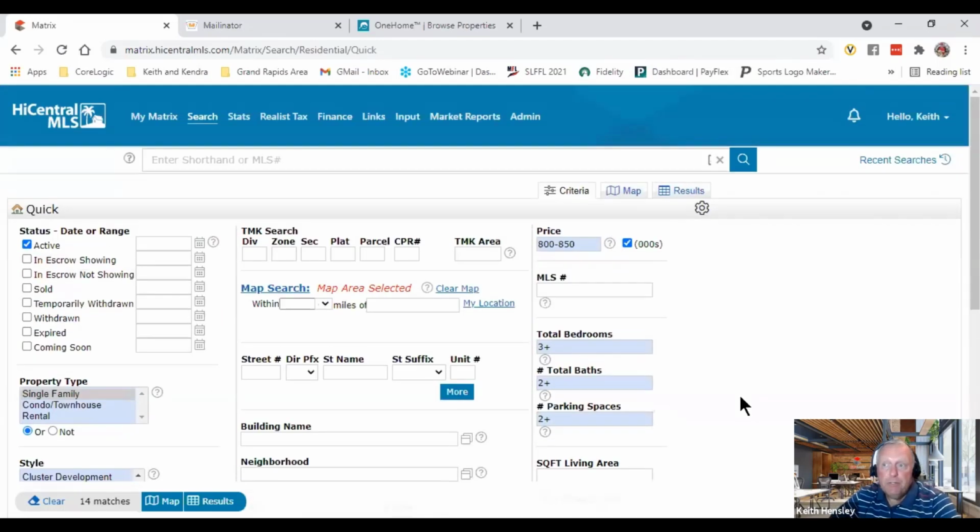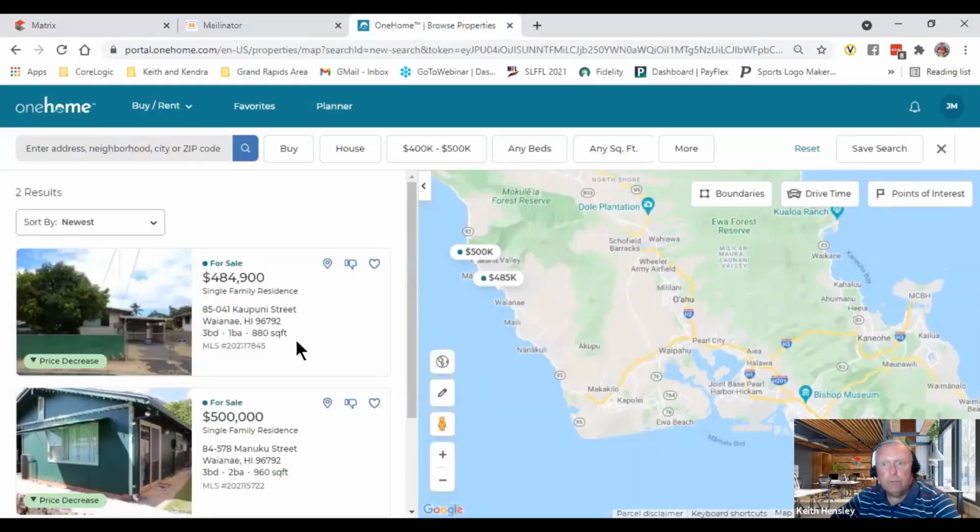So I definitely can do that inside Matrix, where when they get the results, they're only seeing fee simple or leasehold or whatever I set there. But for them to actually come and do a search for leasehold or fee simple, not at the moment, because like Katie said, it truly is one home, which is a national type of database that's RESO compliant, if you will. But it's been noted, it's been mentioned, and Katie will continue to work with you guys on that to see how we can do that.